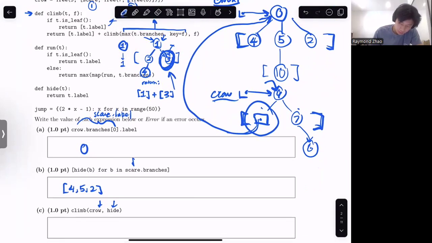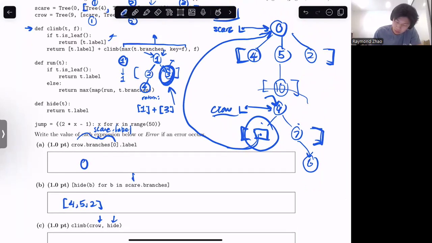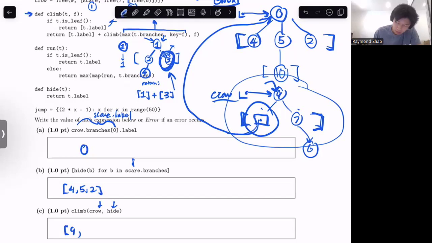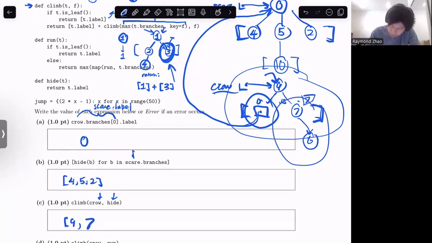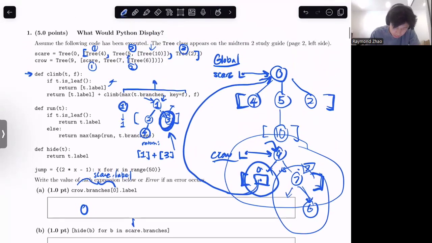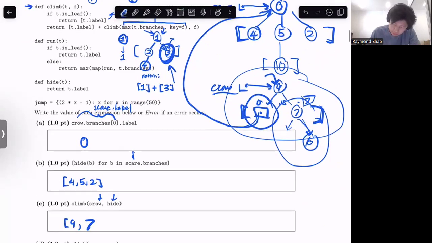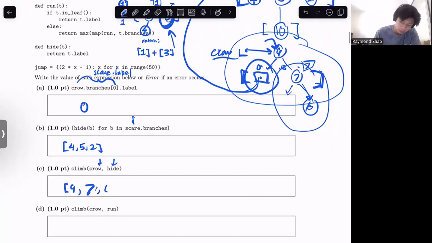Okay, so now that I know what it does, I can go back and solve the problem much more easily. It tells me to look at the crow tree, and for this, now that we know what it does, I will start at the root, and I'll just snake along depending on which of my children have a larger root value. So here it's going to be 0 versus 7. So it should be 7. And then from the perspective of this tree, it's going to be nothing versus, what's this? The 6 or 0? That's a 6. It's going to be nothing versus 6, and 6 is larger. So the path produced is 976.